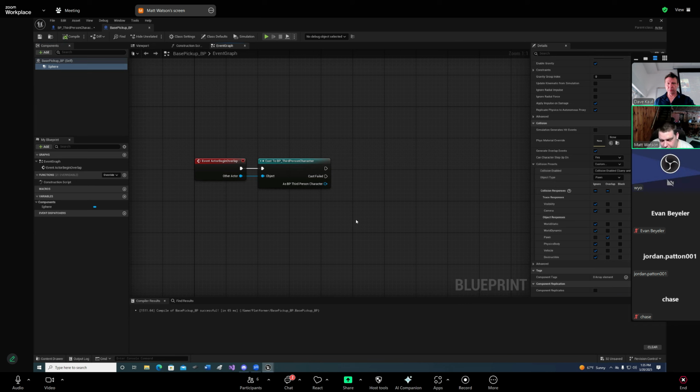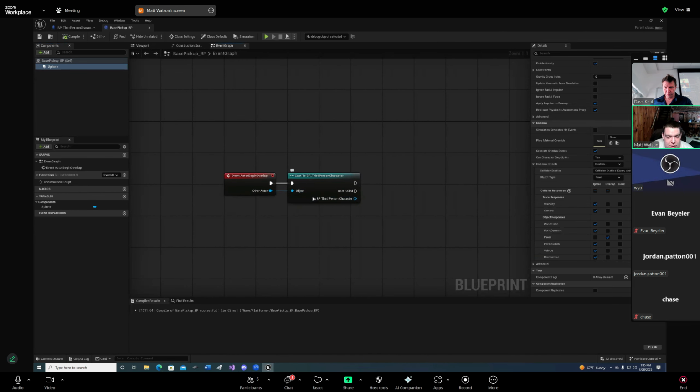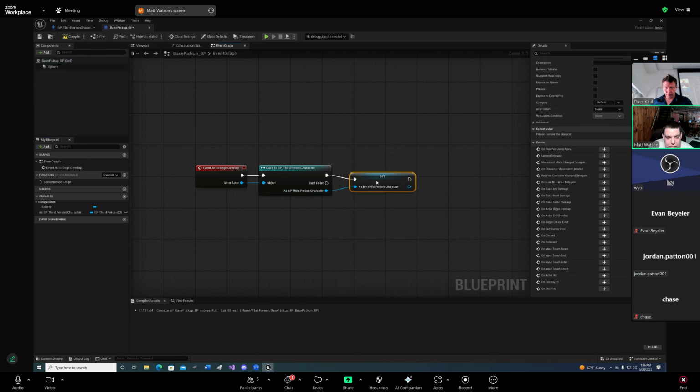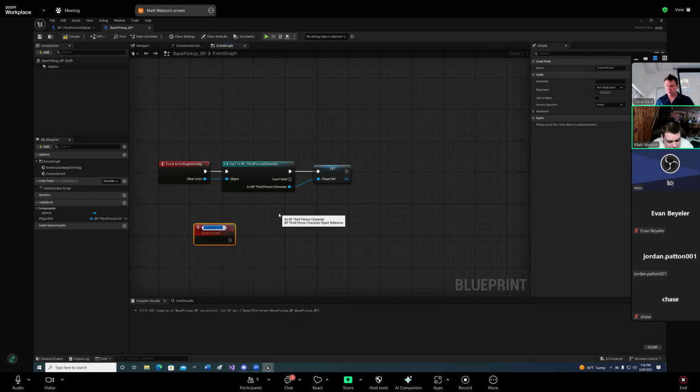If this is a door that opens or something, the door won't trip it now. So we're going to check and see, was this my third person character? If it was, I'm going to save the reference. I'm going to rename this to Pointer Ref. And then I'm going to make a new custom event. Nope, that's not the right one. This is going to be called Pickup.